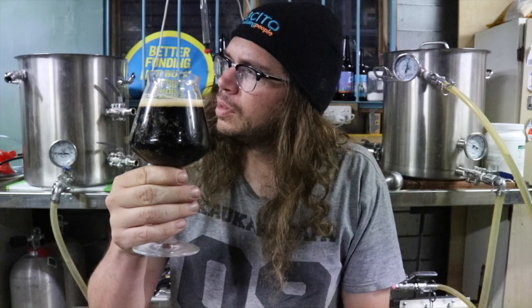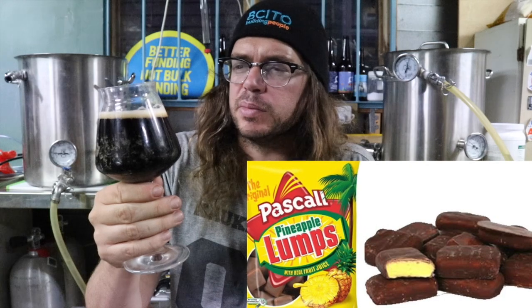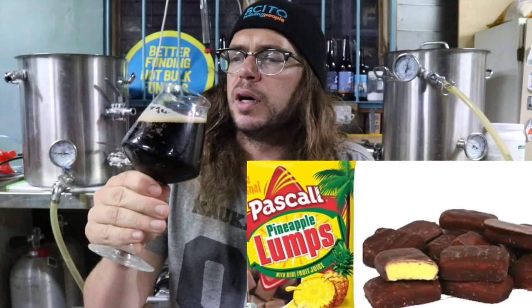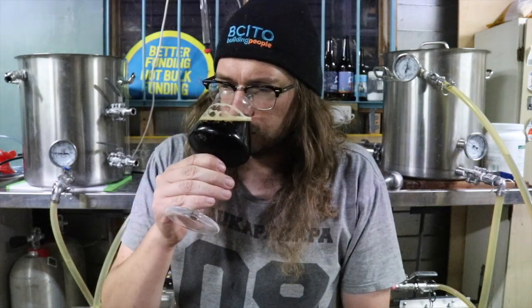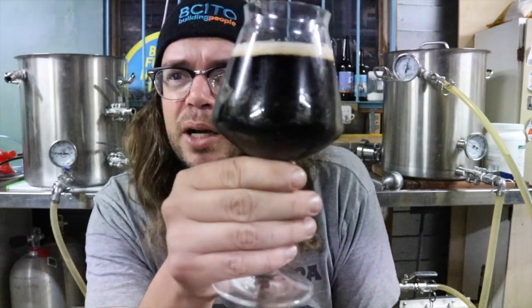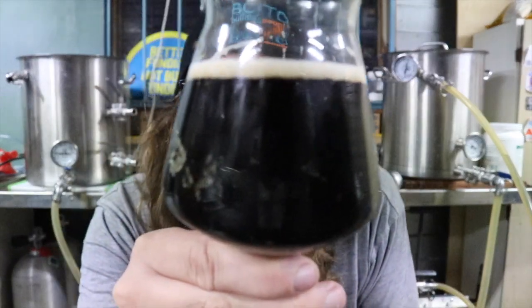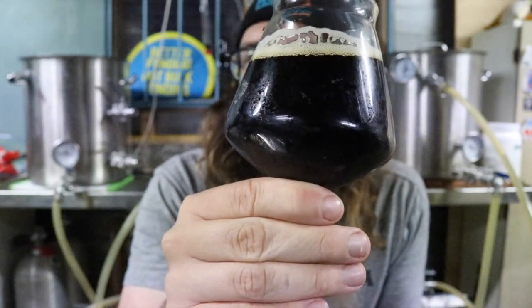Pineapple lump beer. In New Zealand, we have a confectionery known as pineapple lumps. I think they're made in Australia now, so I think most people will boycott them. They were a New Zealand snack. But anyway, long story short, chocolate pineapple. That's what this is. That's bizarre. That really is, Chris. If your intention was to brew a pineapple lump beer, I'm getting that straight off the aroma.